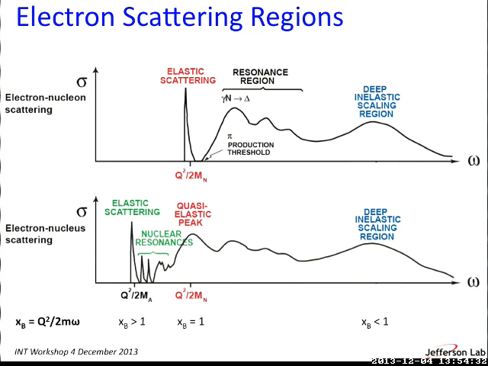But as soon as I put in a nuclear target, the region up to Q squared over 2MA, where that's the mass of the target, opens up. So it's just simply, where's elastic scattering for deuterium or argon or lead? This region is now kinematically accessible. If you're doing low energy experiments, you'll see elastic scattering peak, and then those great nuclear resonances and inelastic states, carbon-12 (e,e'p), vibrational excitation modes. As we turn the beam energy up even more, that gets suppressed, and this becomes a smooth region with no apparent structure.